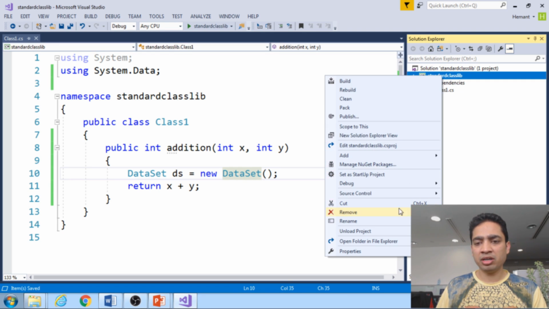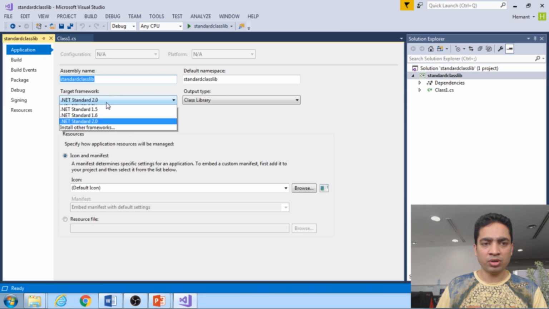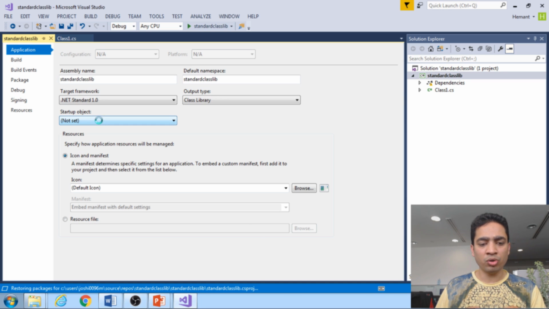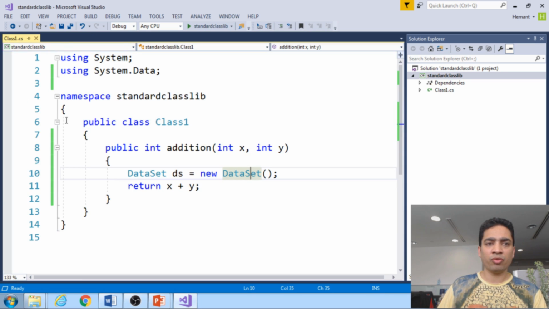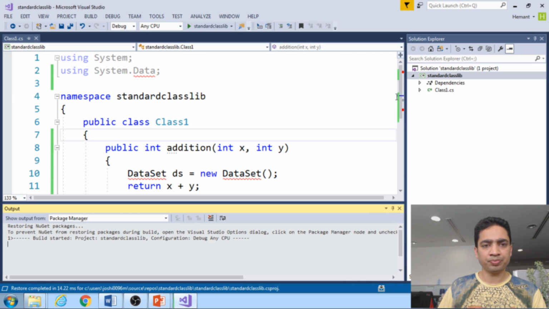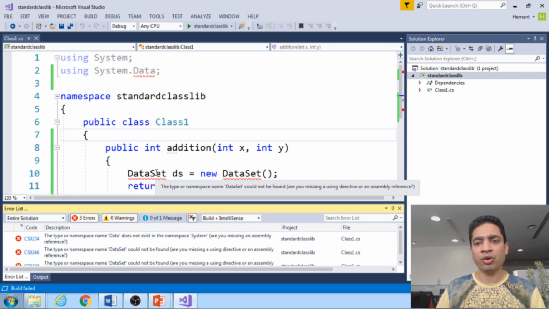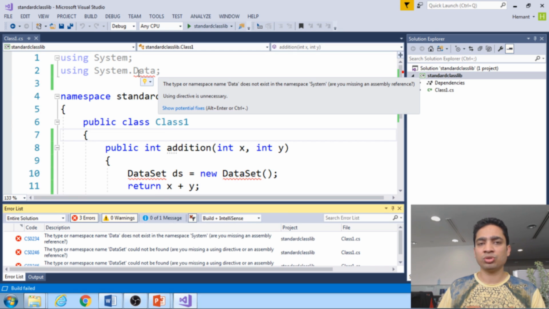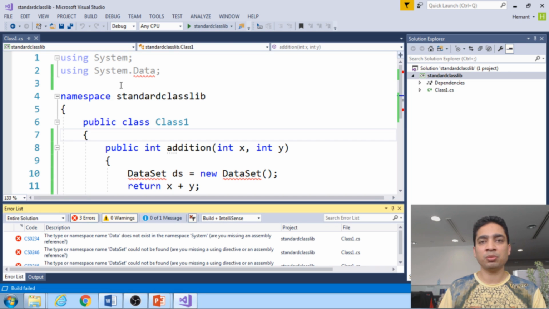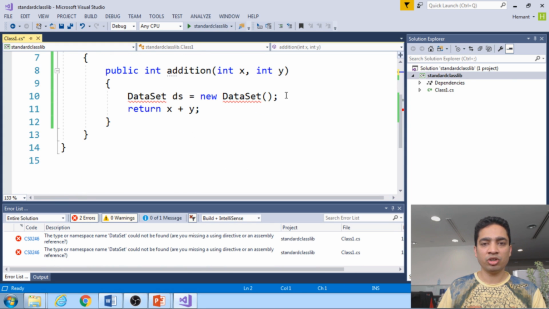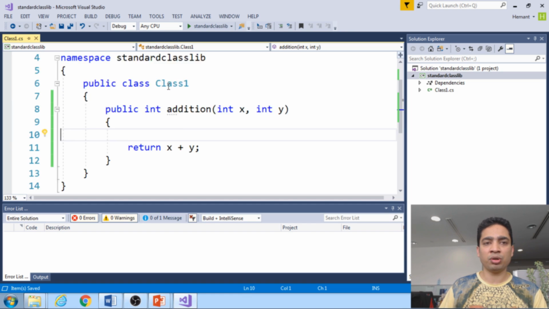Now let me show you, if I decrease the framework version that it supports, I change it to .NET Standard 1.0. Let's see if it supports this. If I go back over here and try to build this solution, see, it is giving me an error saying that this type could not be found, and this namespace also cannot be found, because as I told you, the higher the version of standard you go, the more APIs you have. The lower the version of standard you come, the more applications you can support. So as we have to support a lot of applications, I will be supporting Core and Framework. So let it be for now, keep it at this one. I will just remove my DataSet code and let it be at 1.0.